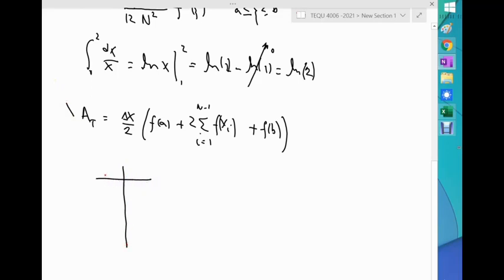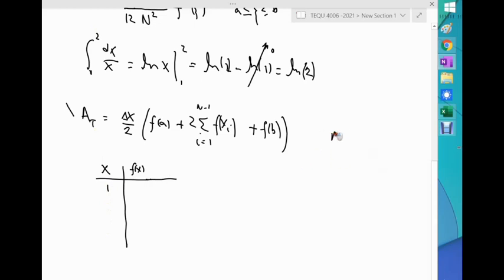And within the table, you start, let's say, with x, f of x, and now let's say that we start at the lowest limit, that's 1. Now we need delta x so that we increase this value until we finally get to the value of 2. So let's do that. What's the delta x for this?